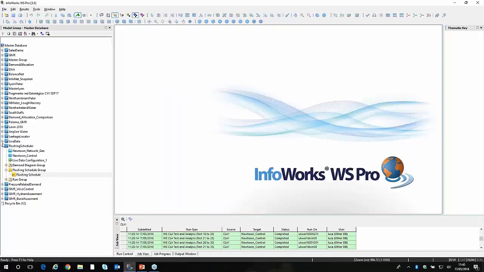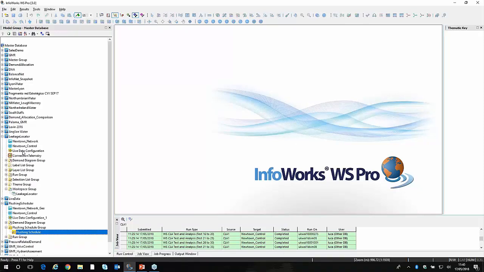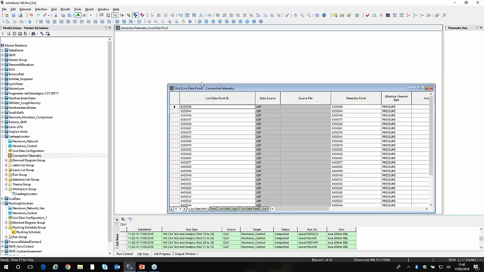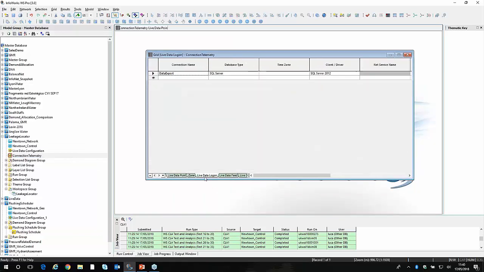When I was talking about the leakage locator, I just mentioned the ability to compare with telemetry information. And because you said that sometimes you struggle to get telemetry information into your hydraulic model, I just want to spend a few words on this live data configuration object. Within WS Pro, we have the ability to connect directly to your telemetry database.